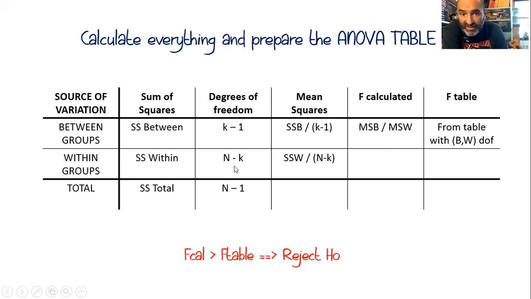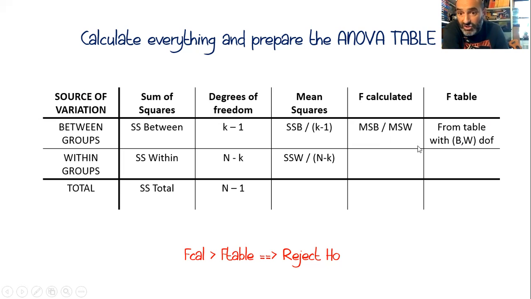So if this is 3 and 96, you're going to look up 3 and 96 from the F table. Generally you do this test with a 5% significance table. 5% is fine, you could just use that. If your table value is larger than your calculated value, this is a fail to reject. Between variation is not significantly larger than within variation. That's fine, the mu's could be equal.